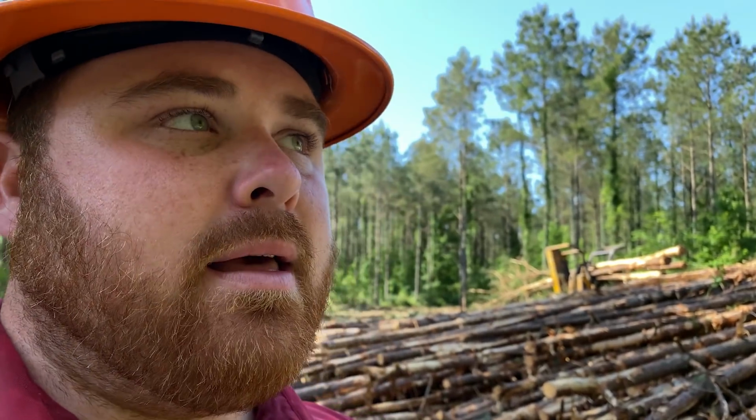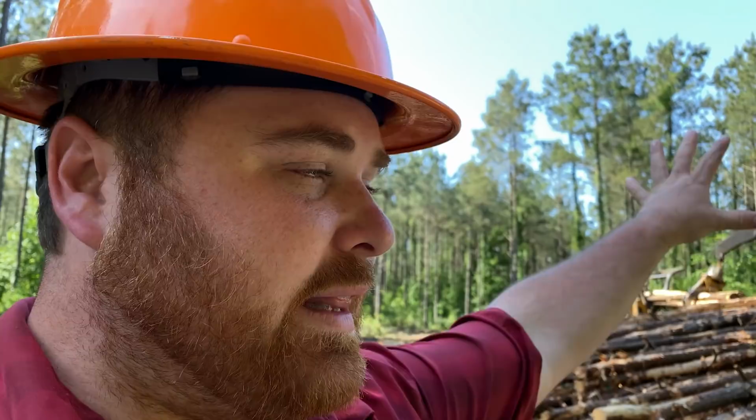And when we get done here, we got that gravy stand of wood up the road. We're gonna go jump on and knock it out. And then we got another cleanup tract we're gonna go get on. We may accidentally leave that tract and go get the cleanup tract next if the weather looks to be holding well for us. I want to get some of these cleanups done because this one here is a couple years old. But anyway, y'all hang out.